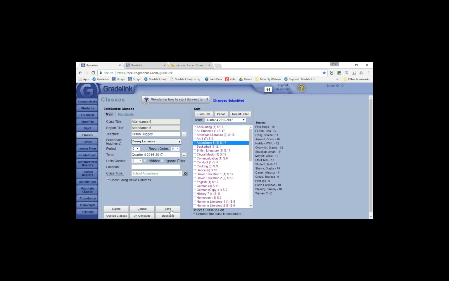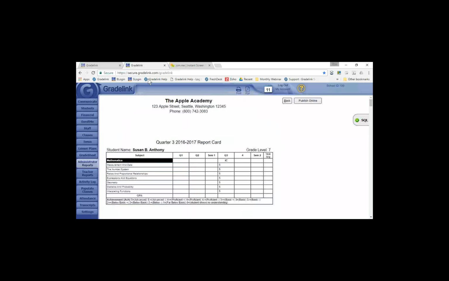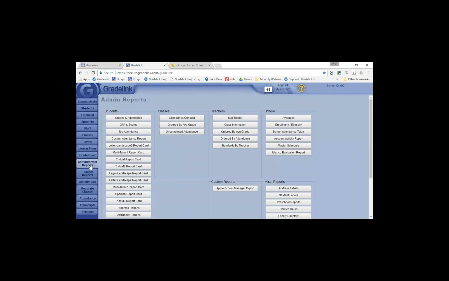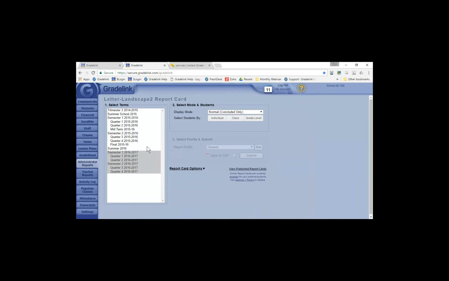Okay, let's go ahead and go to report cards. All right, so to access your report cards, you would click on Administrator Reports, and then click on your report card button. And then you indicate over here where it says Select Terms, which terms you would like displayed on the report card.